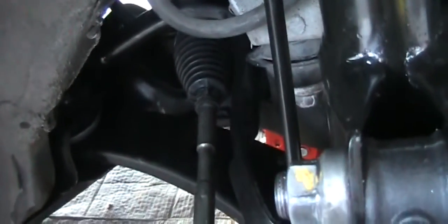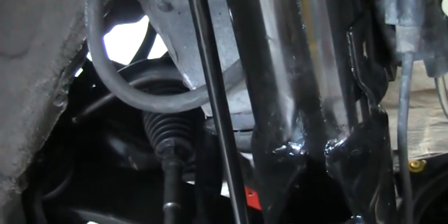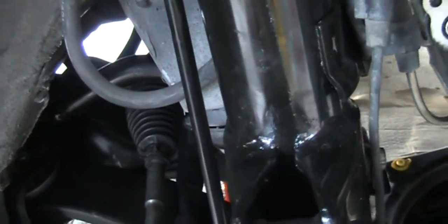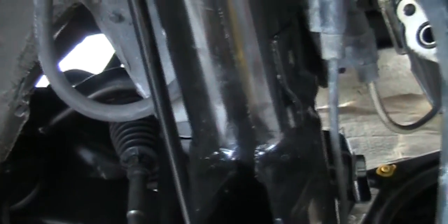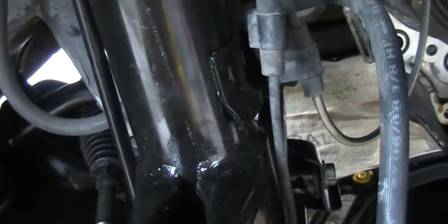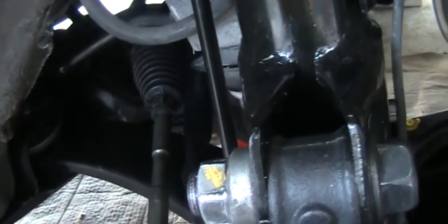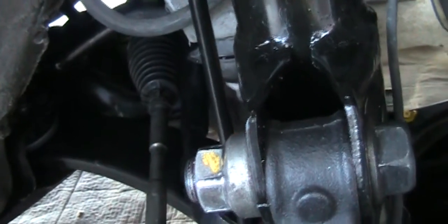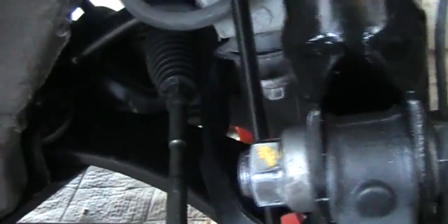Because it seems like if this one is bad, the control arm, this is the driver's side, no, I'm sorry, this is the passenger side. So driver's side should be done very soon. If I do the driver's side, I may need to lift up the transmission or remove the engine mount or remove the coupler or the subframe, that kind of thing. So I haven't decided how to do it yet until I need to change it.